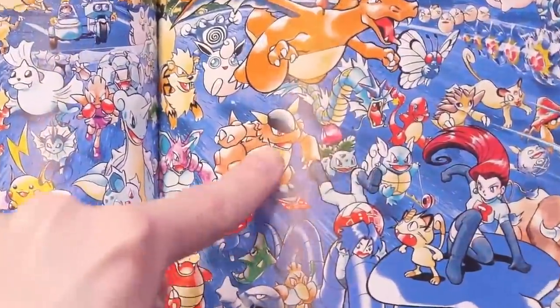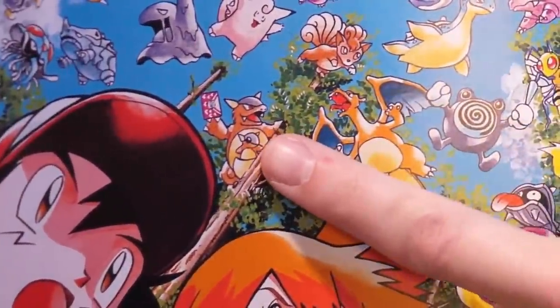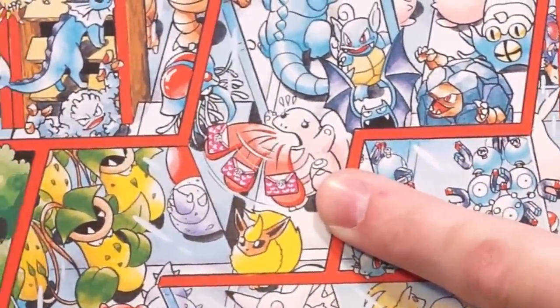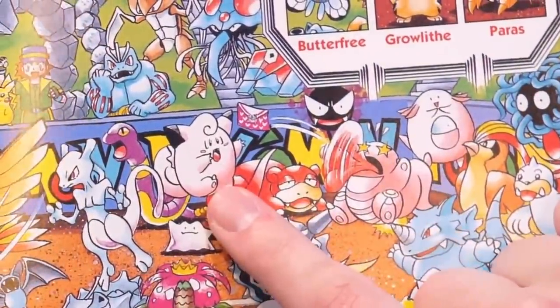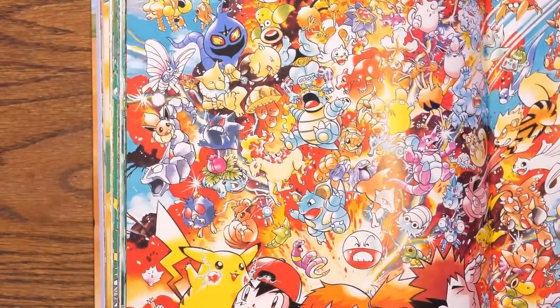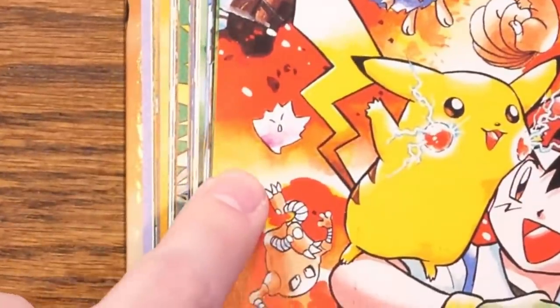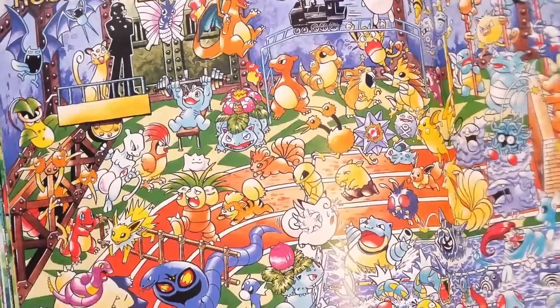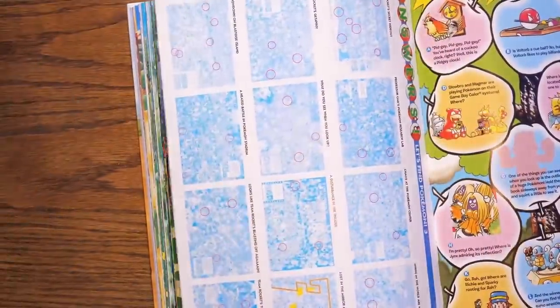There's a fun dynamic angle. The Kangaskhan from the previous page is like 'whoa, what's this?' — it's a letter on the floor. Kangaskhan tries to get it to Clefairy, then Lickitung steals it. This page is also a maze. Lickitung finally gets the letter out of its mouth and it gets to Clefairy. Graveler's eating potato chips, and they're trading Pokemon — or maybe they're trading humans. Clefairy's reading the letter from Jigglypuff while there's a massive explosion happening. And then Clefairy's having a video chat with Jigglypuff about the letter. There's a whole narrative — and this isn't even the only narrative. There are several narratives. There's just so much soul. At the end of the book there's more things to find. It's so good and pure and fun.